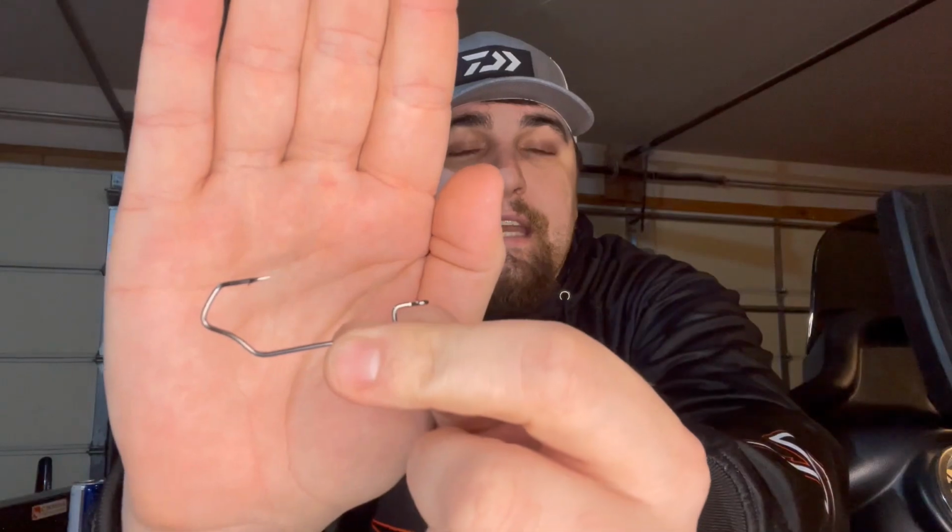What is so important about these hooks is that V-bend technology. It's not like anything else out there on the market, like I said already, but what it does for you and how it works against the fish is really incredible. So I'll explain to you guys what I mean by that here.